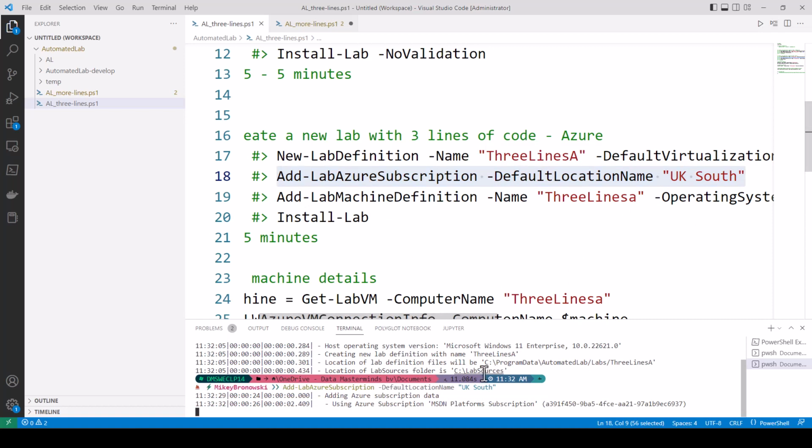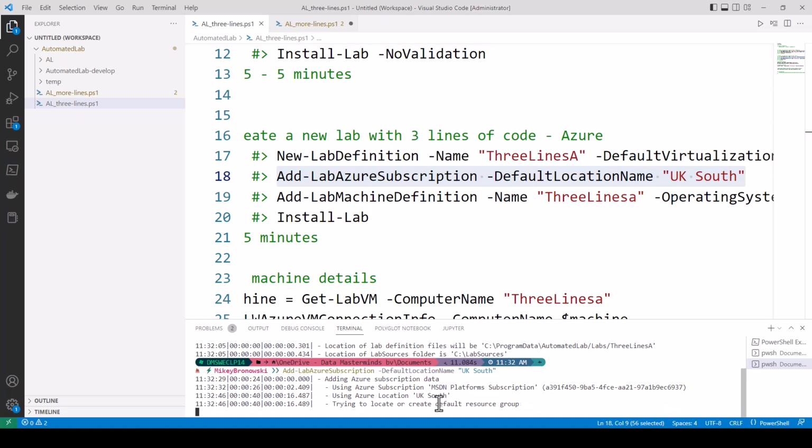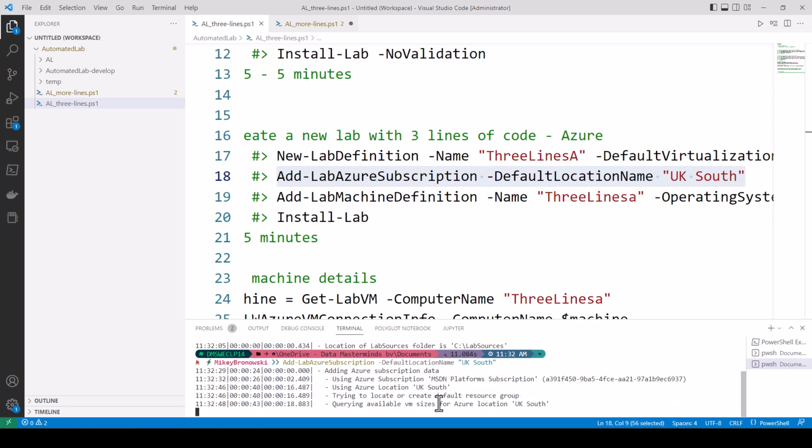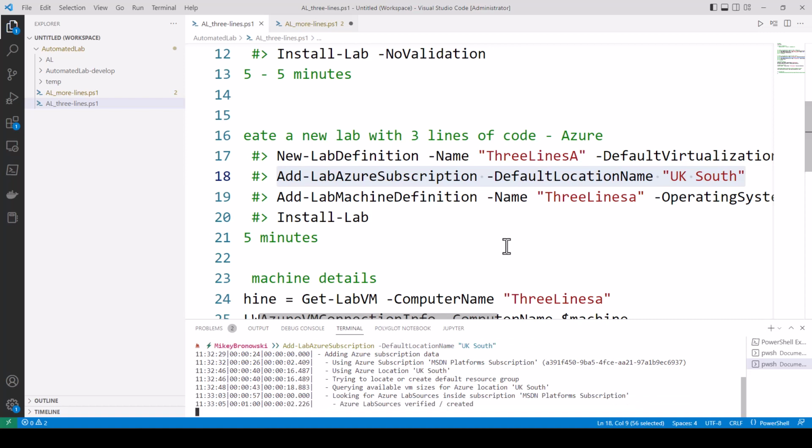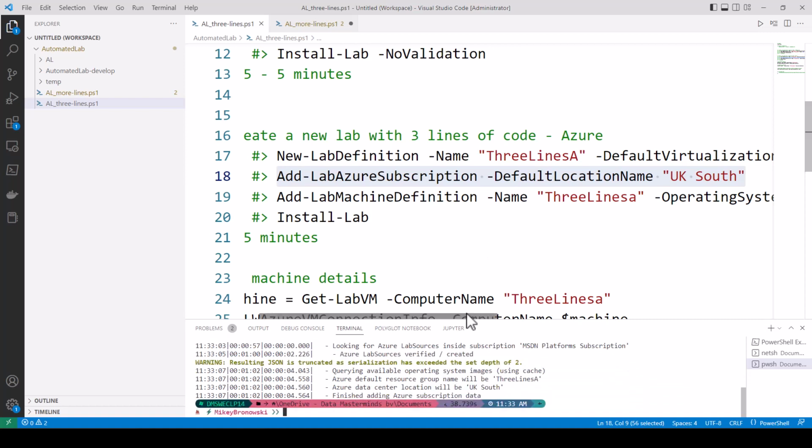And that will take a while. It just connects to Azure. So beforehand, I used Connect-AzAccount, and I got a prompt to log in, to put my credentials to Azure. So I logged in and it's saved in the session. So I can use all the commands from the Az module from Microsoft to operate in Azure.